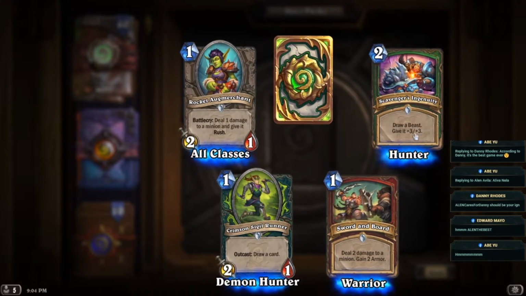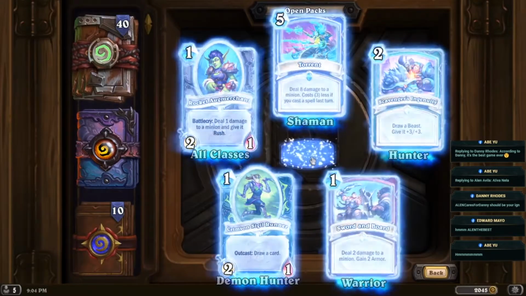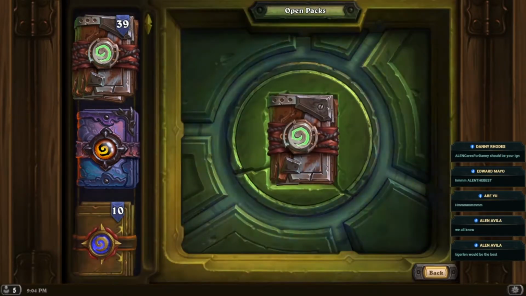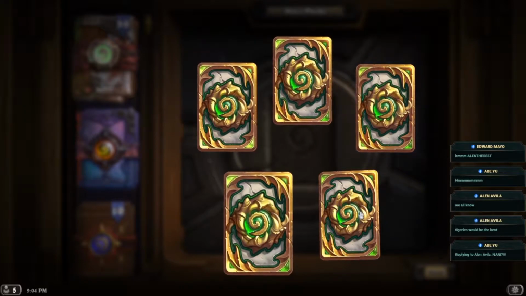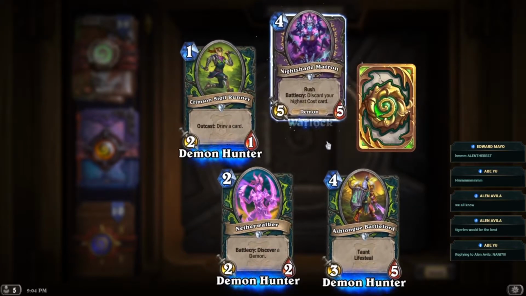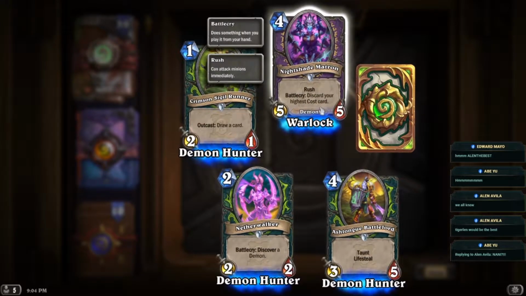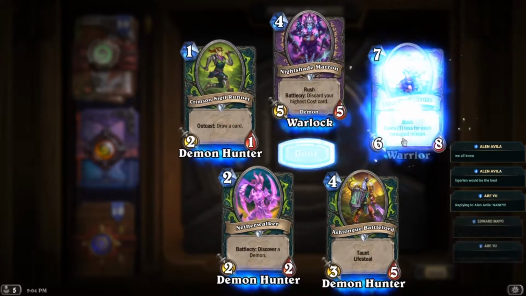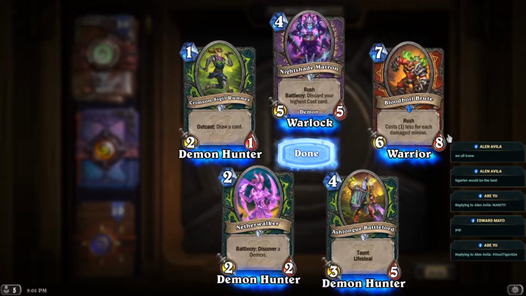Scavenger's Ingenuity. Draw a beast, give it +3/+3. Okay, another turret. Nightshade Matron. Rush, discard your highest cost card. Why? Bloodboiled Brute. Rush, cost one less for each damaged minion.